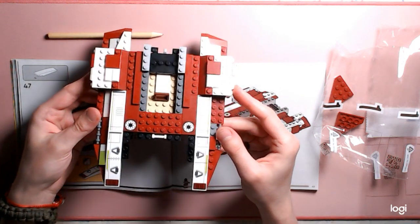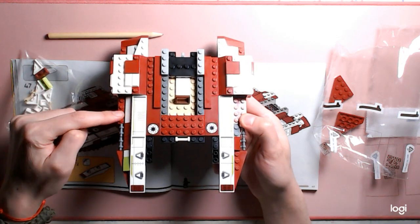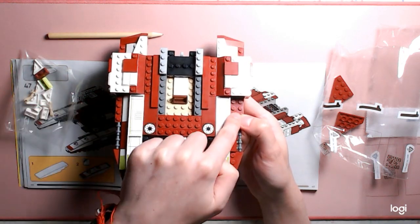So this is the chassis, and the only thing that's left from the small back part is to make the angling on the side, on the left side.